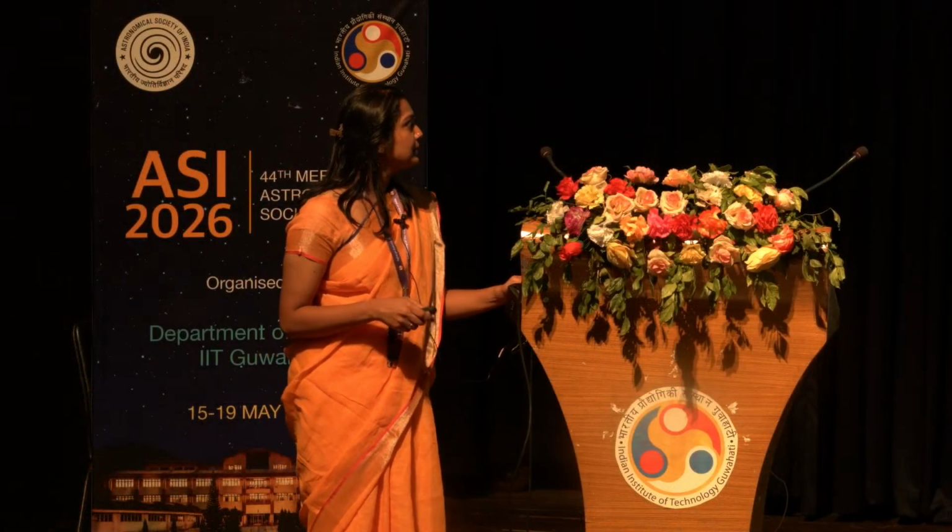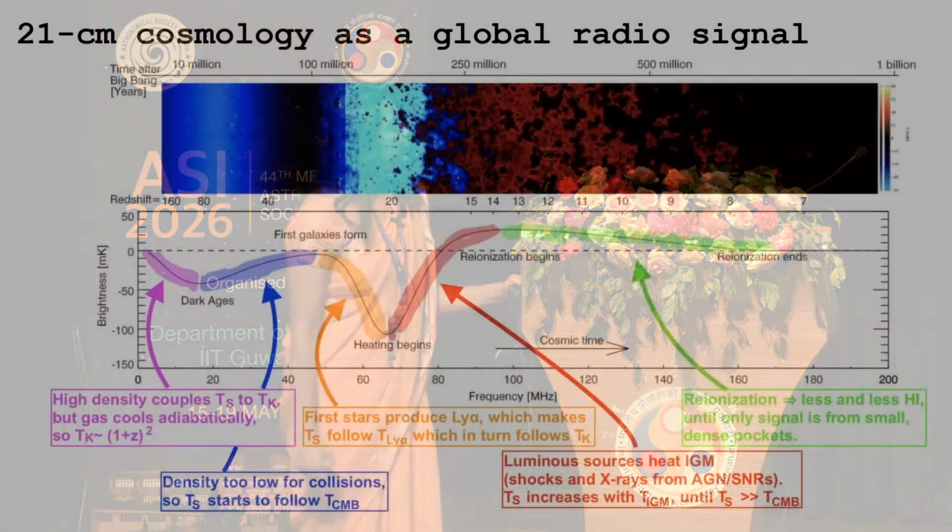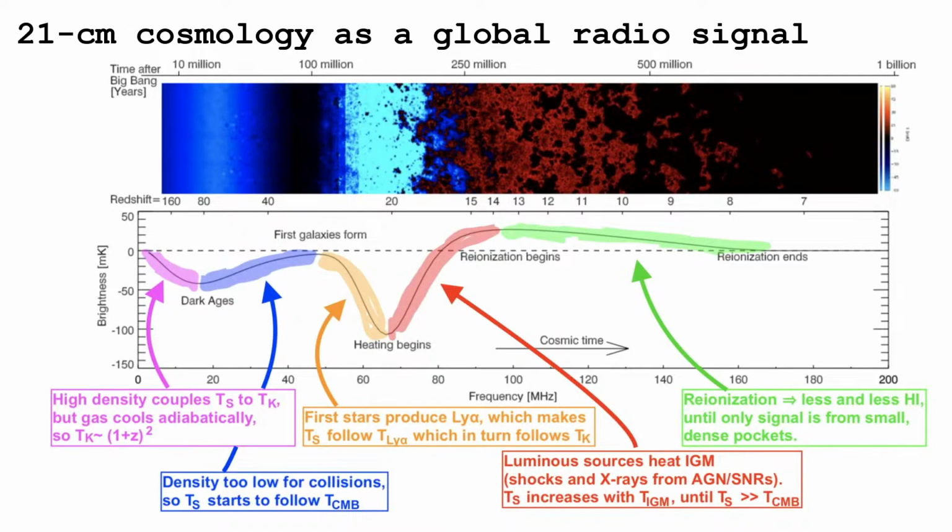In the next 5 minutes, I'll quickly go over another experimental effort which is an important part of our group, which is to detect the global signal from the very first stars and galaxies in the universe. As I mentioned, the universe is filled with neutral hydrogen after recombination, but at some point the very first stars and galaxies switch on. This effectively changes the 21 centimeter content in the universe because neutral hydrogen gradually disappears as new sources form and the hydrogen is reionized.